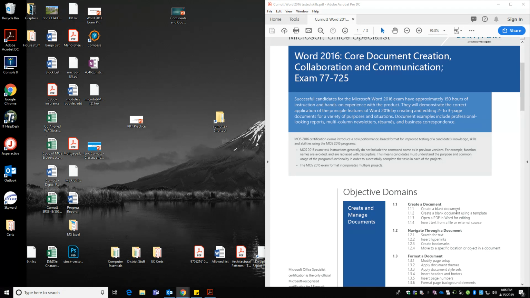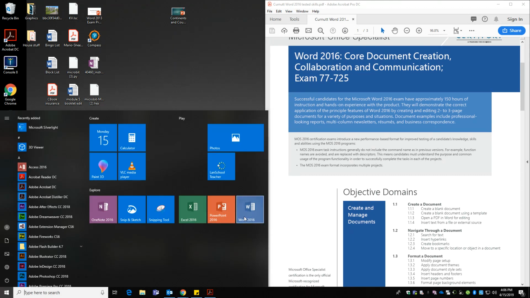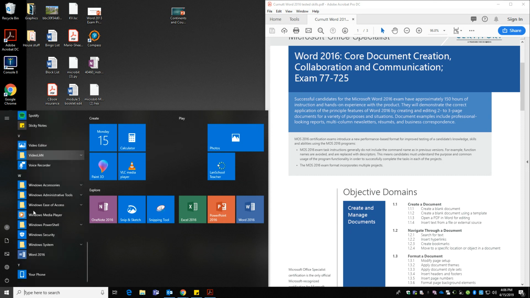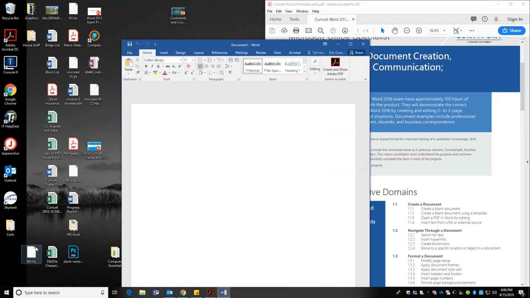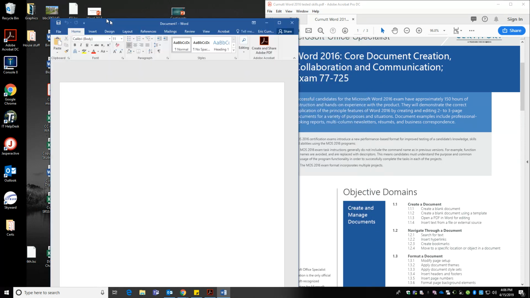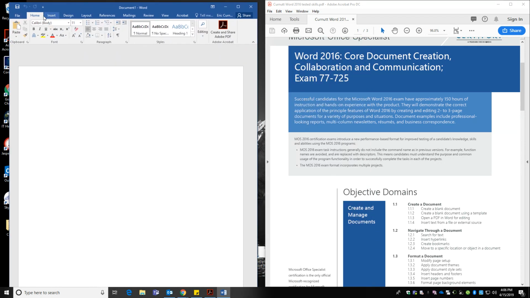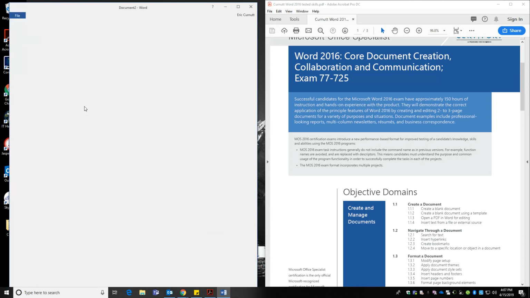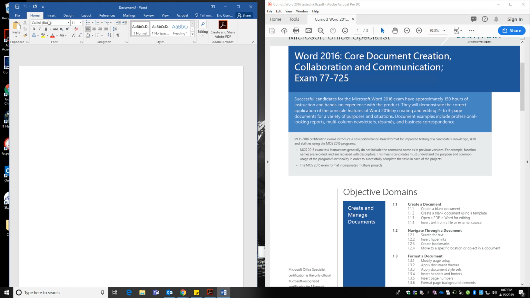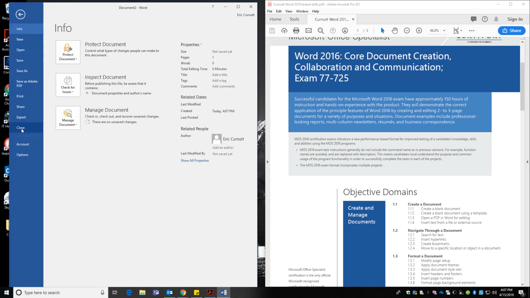So first off, we need to create a blank document. So I'm going to go to here, and I have mine bookmarked over here on the side, but if you do not, then you'd scroll down to W for Word and open that up. Okay, so right there, that's a blank document. But if I had Word already open and it didn't have a document open, I would have to go to File, New, and then I could go blank document. Okay, so I'm going to close that one now.